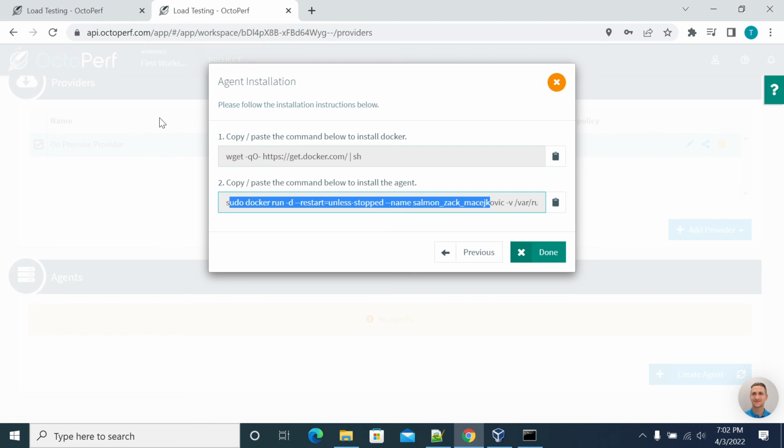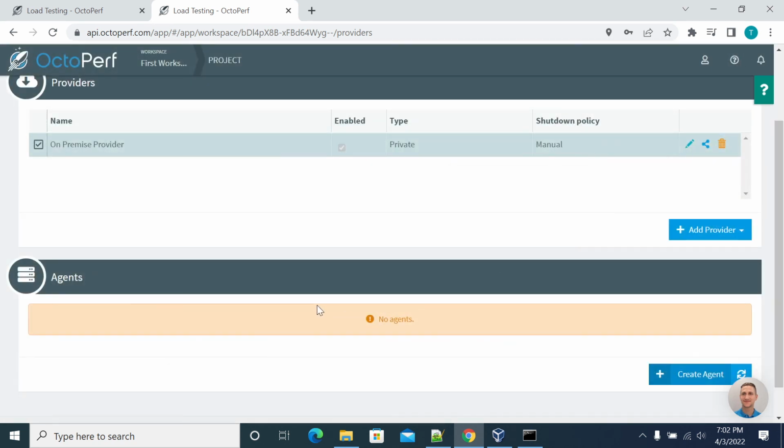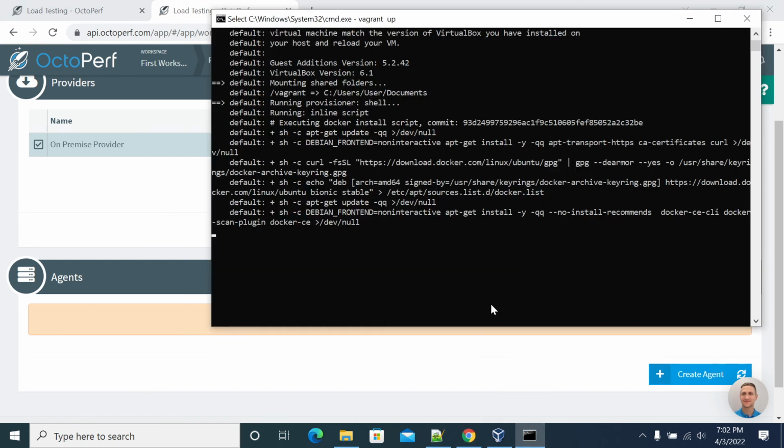We also need to make sure that your intranet, the LAN where you're trying to set up an agent, is allowing the traffic from your LAN to the OctoPerf server to show the agent here. Otherwise, even if the agent is installed successfully, it will still not show the agent details here.